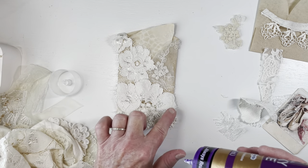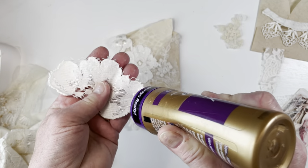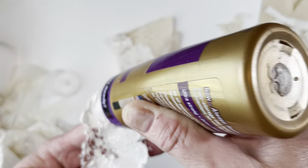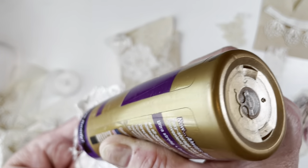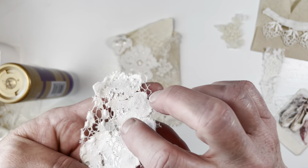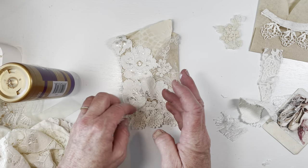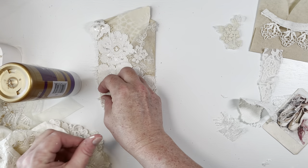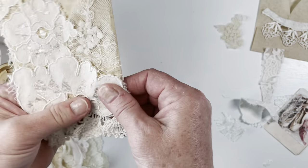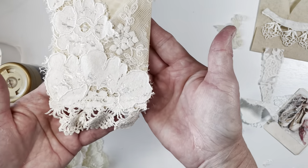On this one we just want to glue around the bottom and the sides because we want that to be a little pocket. I think this is going to be pretty. I'm going to go up here a little bit because there's not much to glue to at the bottom, so I'll catch that next little layer there. Okay, I think that's going to work — so this is what we got. Just going to kind of straighten it a little bit — it got a little crooked.